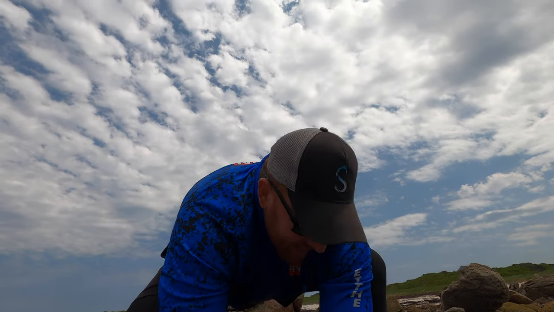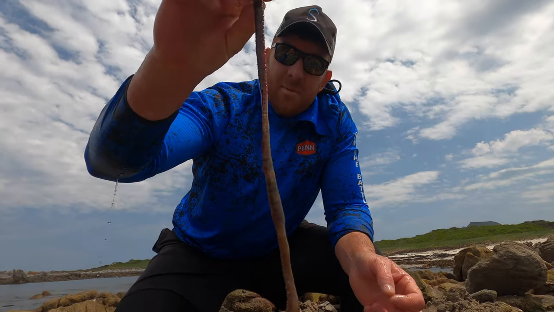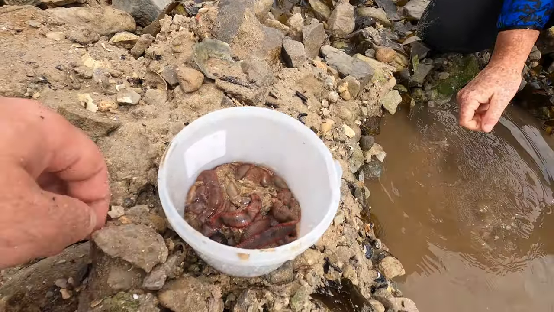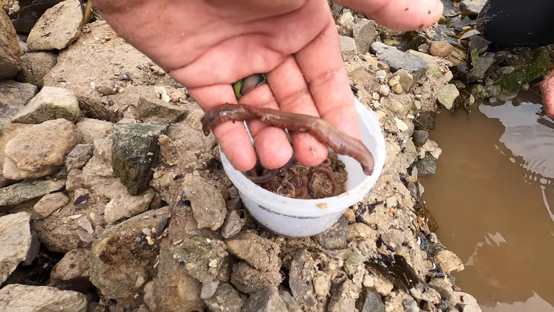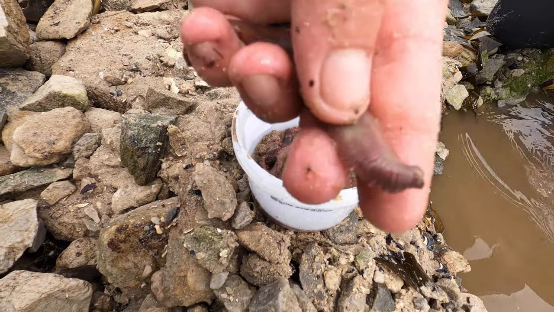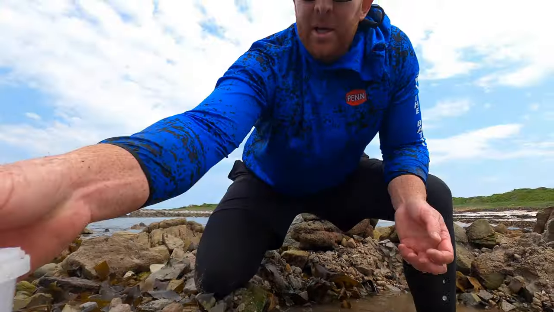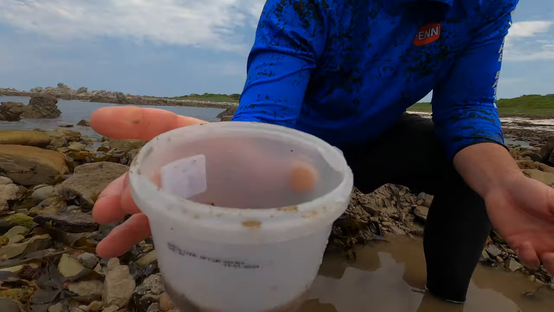Okay guys, so digging worms can be quite a hot task, but very rewarding if you can find some. You're only allowed 10 worms, which is actually 10 heads. So that is a head of a wonderworm. But yeah guys, this is brilliant bait. So you're allowed 10 worms, 10 heads per person, but you're also allowed 250 mil of worms each. So me and Anu, we're allowed to fill this container of 500 milliliters.